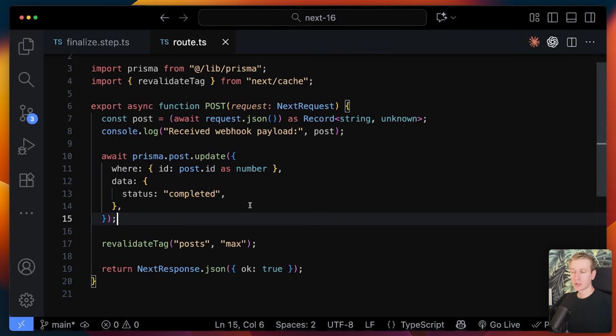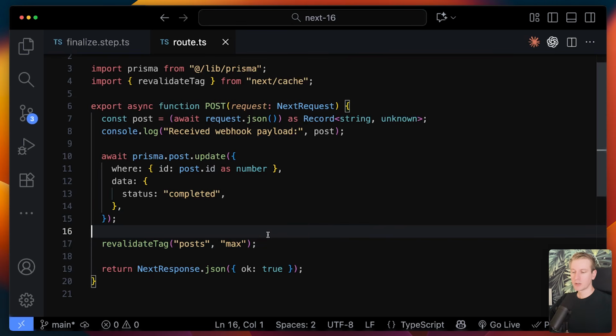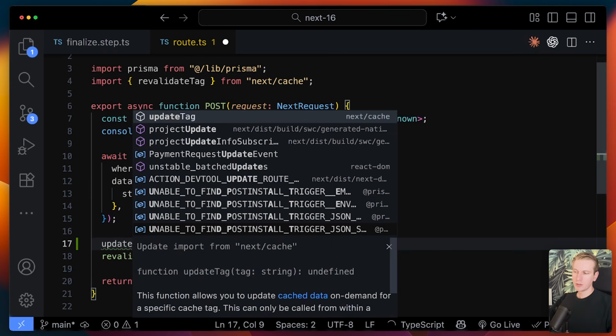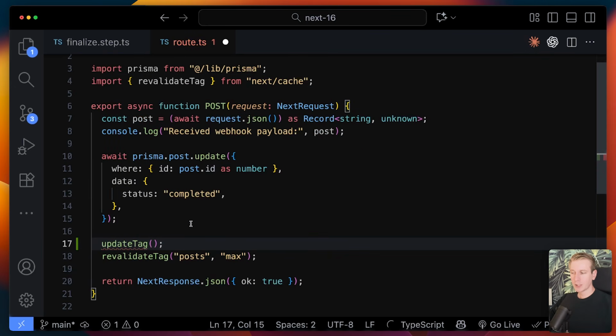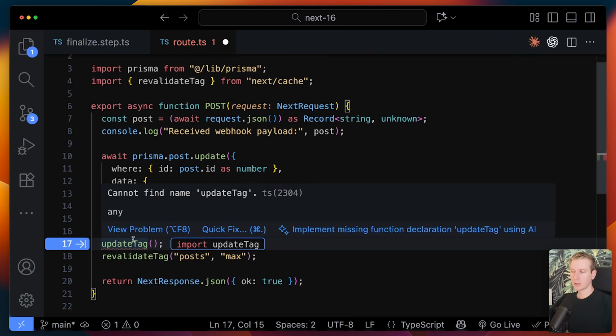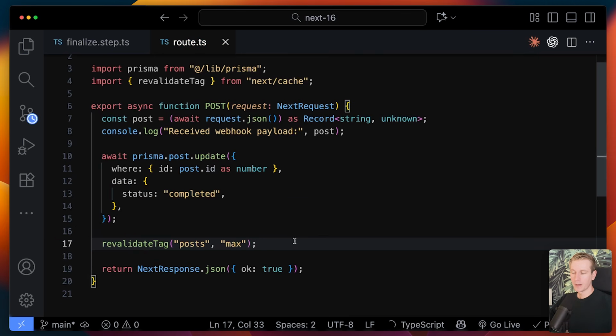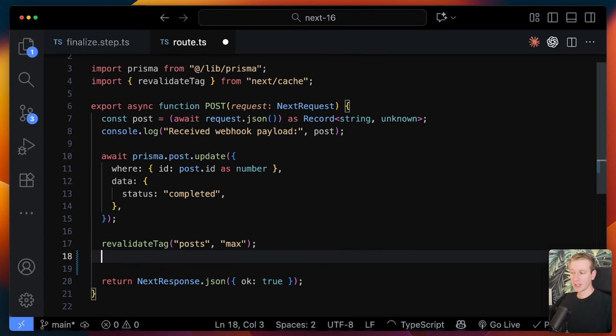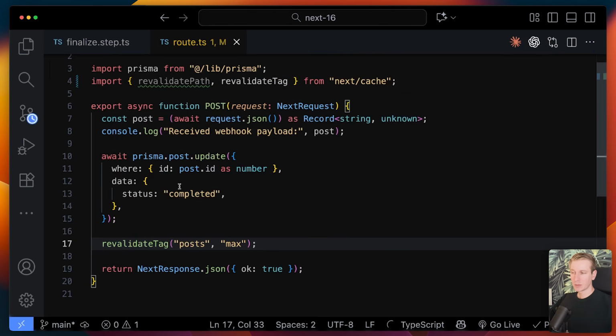And remember, those posts are cached. Then when Mosha is finished, which could take multiple minutes, we do need to update the cache again. So now, like I showed you, we have the new update tag, but this can actually only be used in server actions, right? So here in a route handler, where you often do need to invalidate cache because you're getting some webhook from, well, Mosha in this case, or some kind of CMS. So you do need to be able to invalidate the cache. So in that case, you kind of have to use revalidate tag or revalidate path. But revalidate tag is a little bit more fine-grained, right?